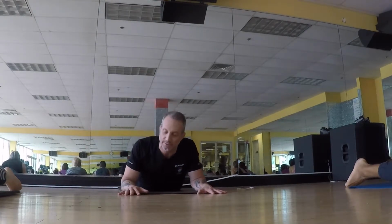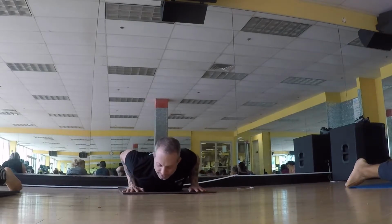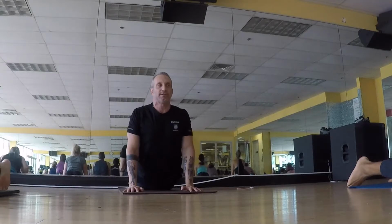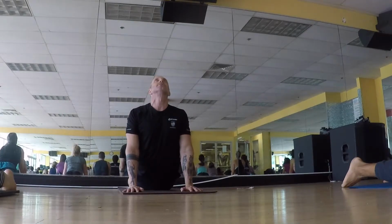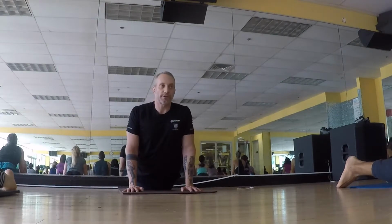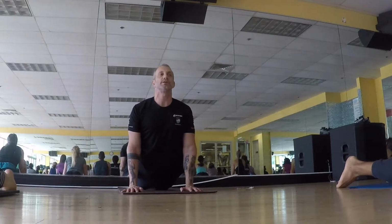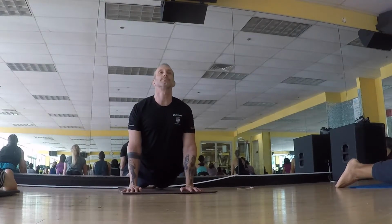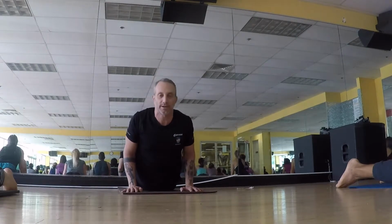And then slide those hands underneath those shoulders. Let's do up dog or baby cobra, as much or as little as you want. Curve your back out, look up. You can bring your legs up off your mat, whatever you want to do, make it yours. Beautiful, lower all the way down to your mat.